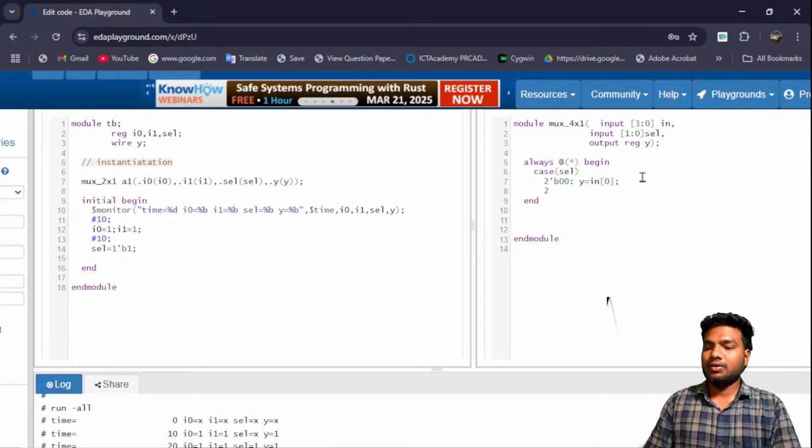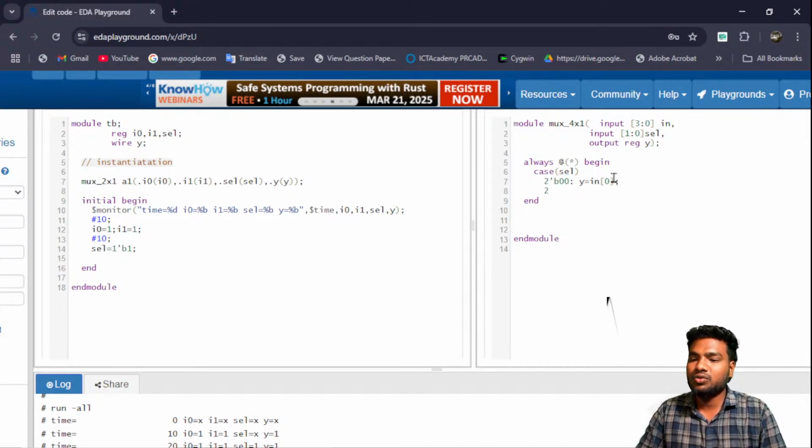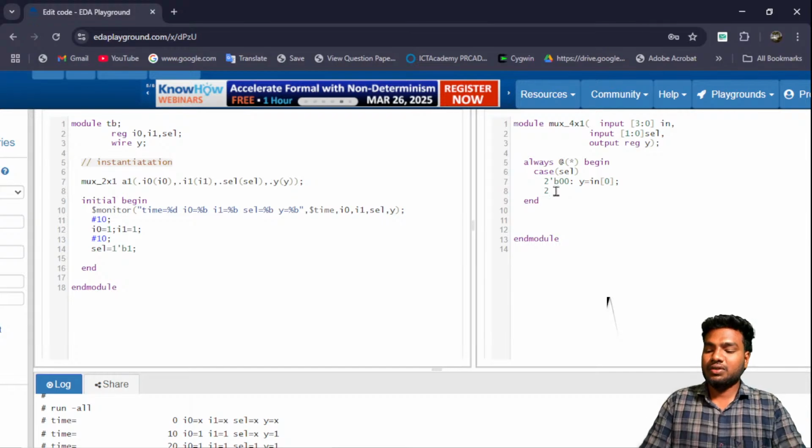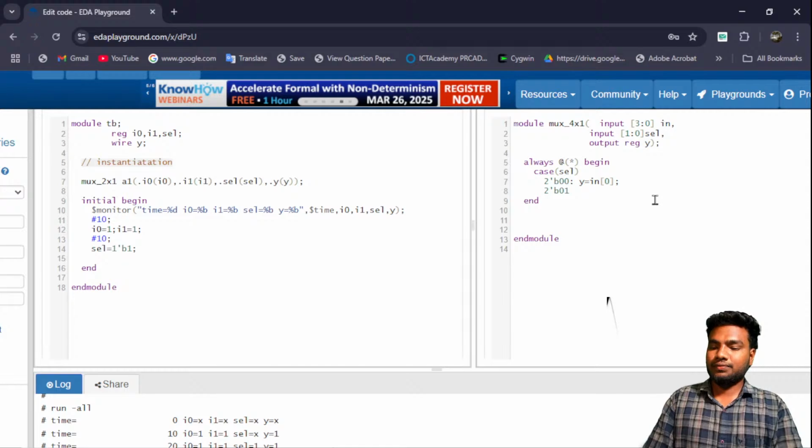Here you can see inside the square bracket I am using a value like 0. It means we have the vector form of input in, which has 4 values. I'm assigning the 0th value for sel equal to 00. And then I'm writing 01.